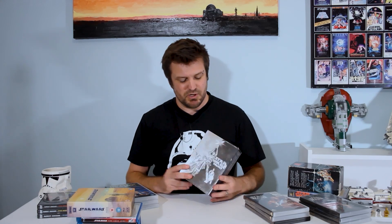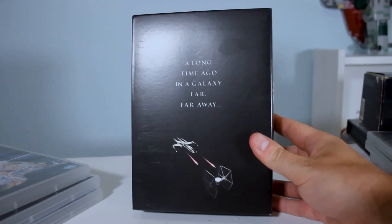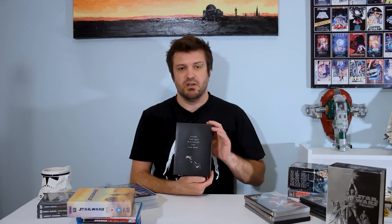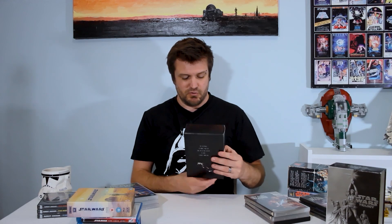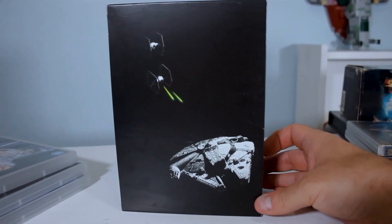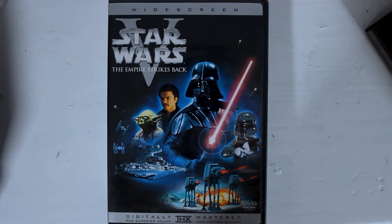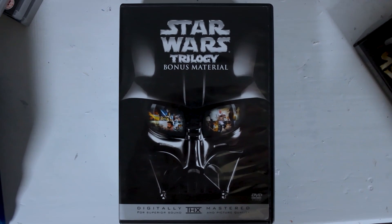This is all the Star Wars physical media that I own, or should I say visual physical media — obviously the book and tape sets I reviewed in the past should count too. We'll start with the Star Wars trilogy. Classic shiny silver and black box — pretty sure everyone had this one. You can take off the outer sleeve to reveal another sleeve. It's got an X-Wing chasing down a TIE fighter, a long time ago in a galaxy far far away. The other side has the Falcon and some TIE fighters, and then four DVDs: A New Hope, Empire Strikes Back, Return of the Jedi, and bonus material.